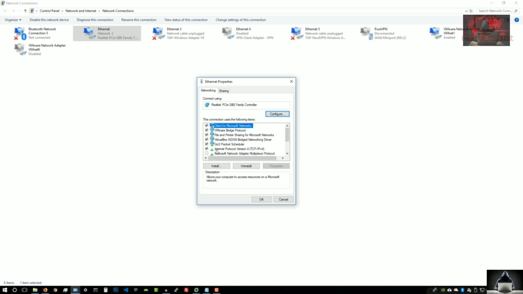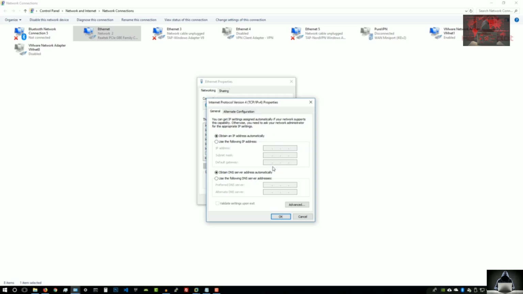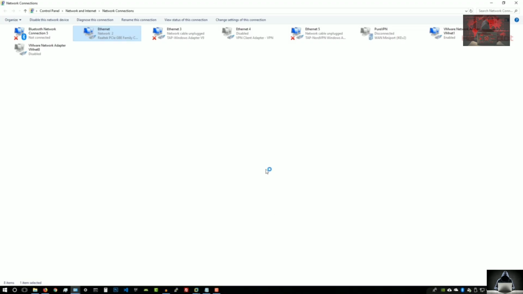Now you want to go into your Internet Protocol Version 4, your TCP/IPv4 version. If you're using IPv6, make sure you change that as well, but I doubt that you're using it. Click on properties. You see right now it's saying obtain DNS server address automatically. I reverted it to show you that in this case, it's going to use your ISP's domain name server, which again means DNS leaks. So you want to hit use the following DNS server addresses. So just hit 1.1.1.1, and you can enter an alternate DNS server if this one doesn't work. Then hit validate settings upon exit, hit OK and close, and you should be done.